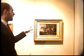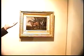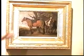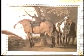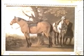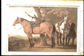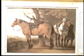But what you see here is, again, this wonderful effect of light and shade, probably in what Calret thought was Italian countryside. Of course, he'd never seen it, so he was just imagining it through other artists' eyes. You have this, probably a groom, with two very grand, beautiful saddled horses that are probably waiting for the masters to come by and go for a ride in the countryside. So it's this wonderfully noble image of horses. Now, look at the picture on the other side of the wall.